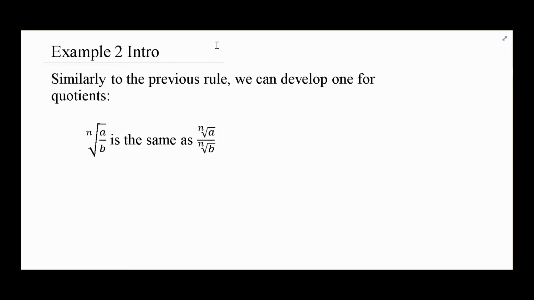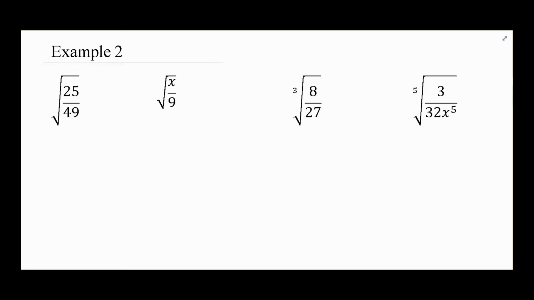Be aware of what it's called, because this does come up. The quotient rule can mean if you have a radical of a fraction, rewrite it as a radical on the top and a radical on the bottom. It can also mean the other way around. If you have a radical on the top and the bottom that have the same index, then you can go ahead and write it as a single radical. So let's go ahead and look at an example that utilizes this rule.